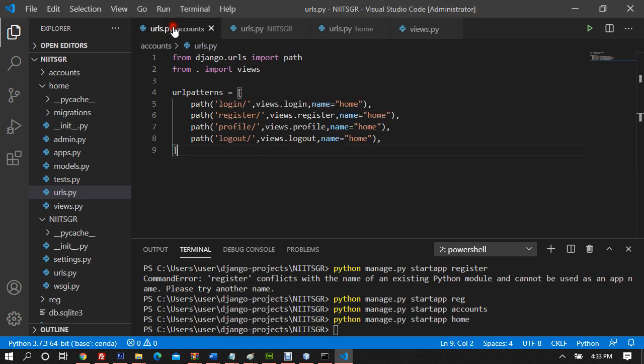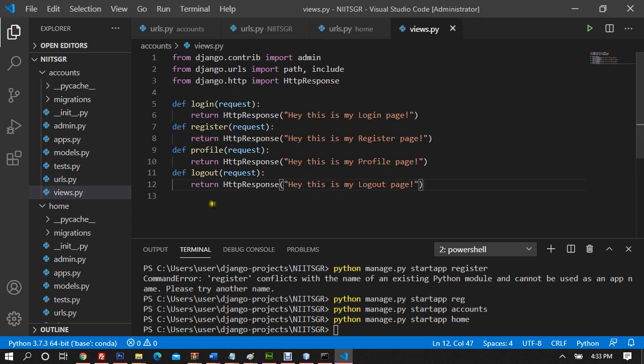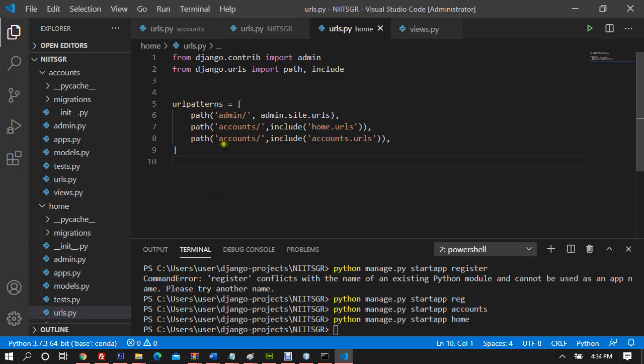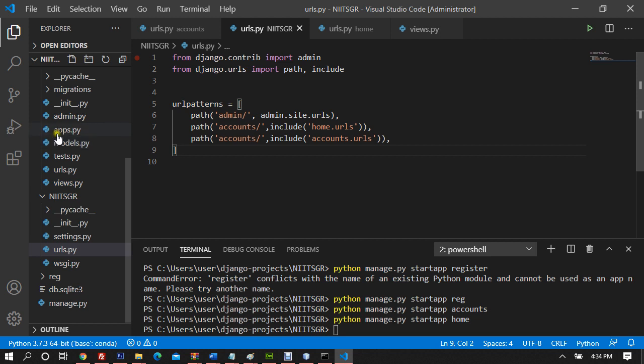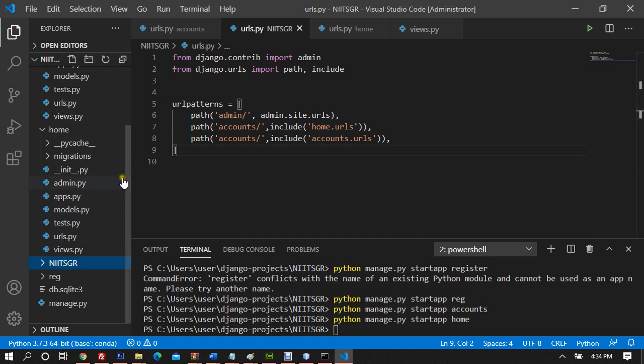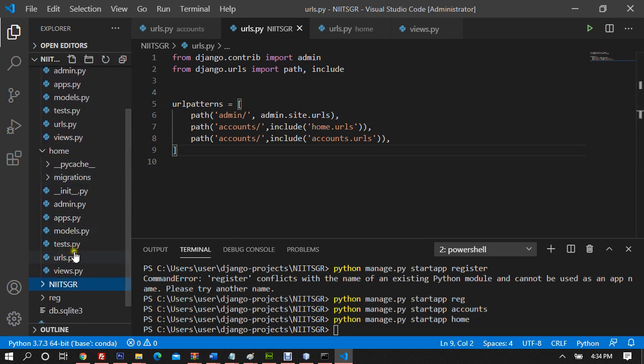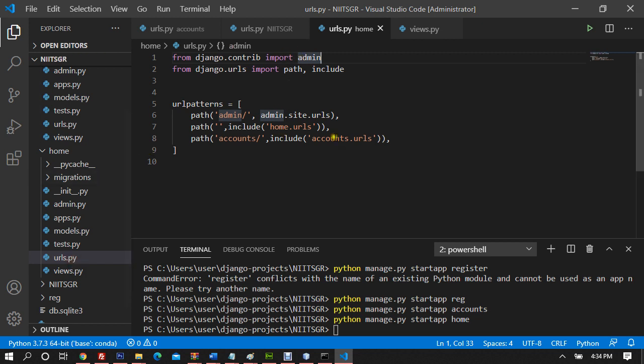Now what is going to happen if someone is a main view? If I go to urls.py, if someone types admin, you go here, and if someone types nothing at all, if someone tries to access the base directory, you go to home.urls. So here I go to home.urls. Now you clearly see where home is. Let me close it down. So this is home, and this is urls.py of my home. I'll just delete these two.